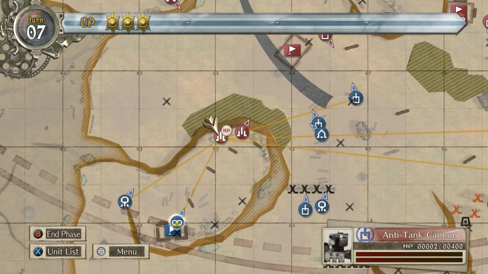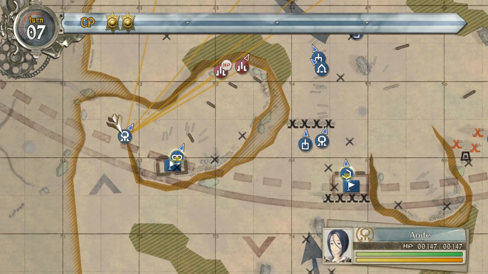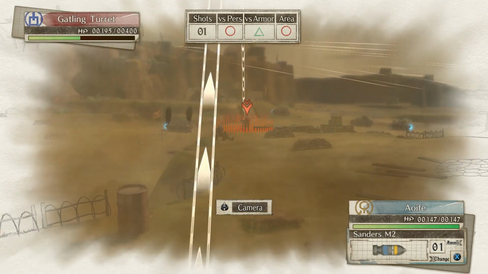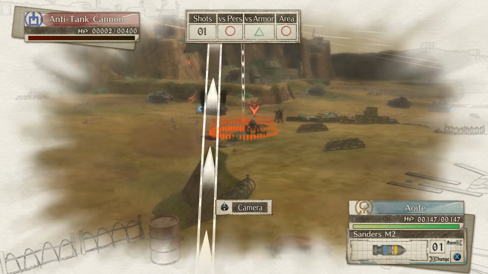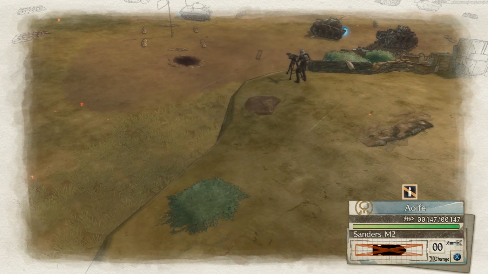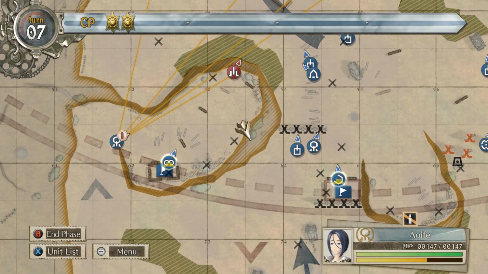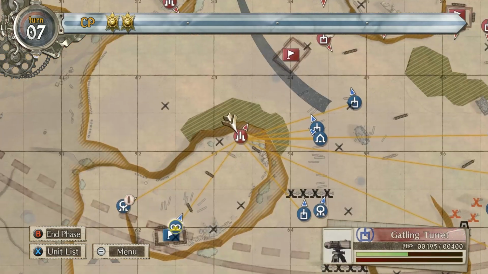Well, we don't advance too far because that's an anti-tank cannon. In fact, okay, let me just deal with that real quick. Target destroyed. All right, we have two more shots. We can knock out that tank. Let's see.